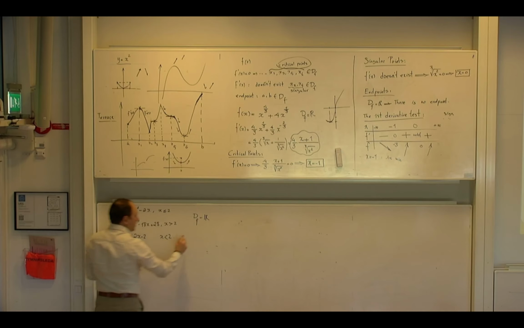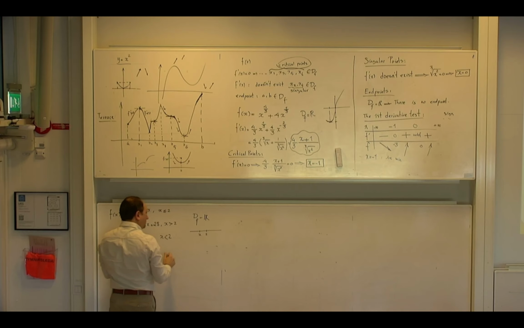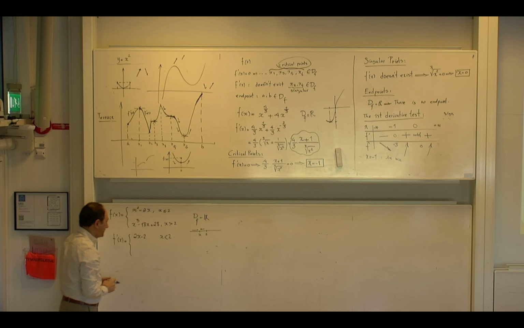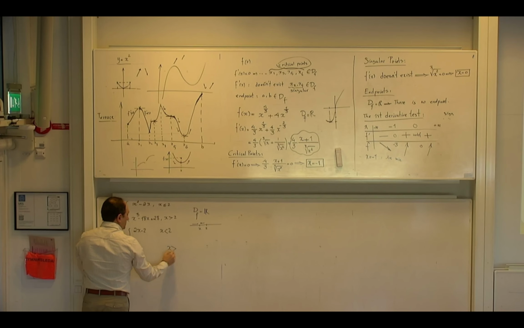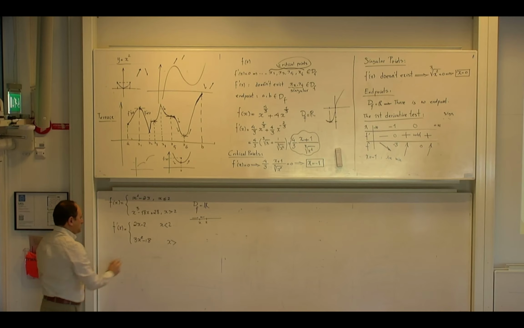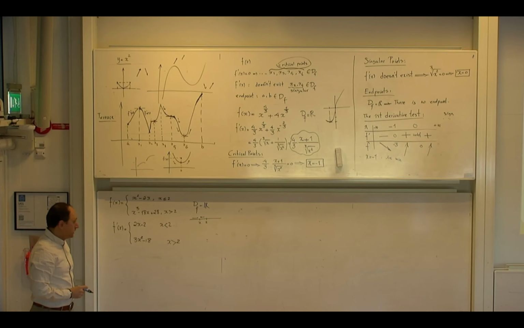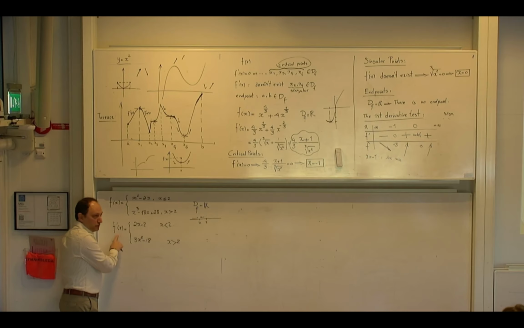For example, if this is 2, and you are a little bit smaller, even if you are just a little bit smaller than 2, it doesn't matter. So you can approach from right to left, and still you are on the left side of 2. Okay, so that's not something that we have to be careful about. Similarly, you don't have to be careful here. Yes, that's also correct. But you have to be careful what happens exactly at 2. Okay, so it means that I am not still done with my derivative.